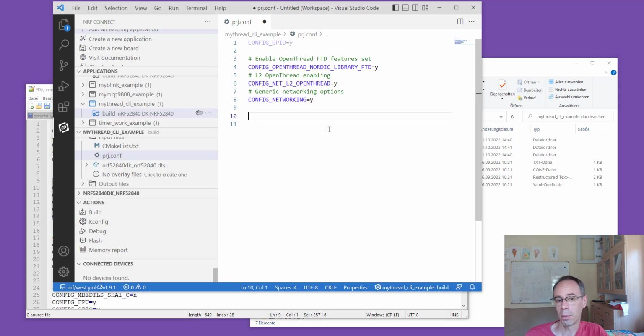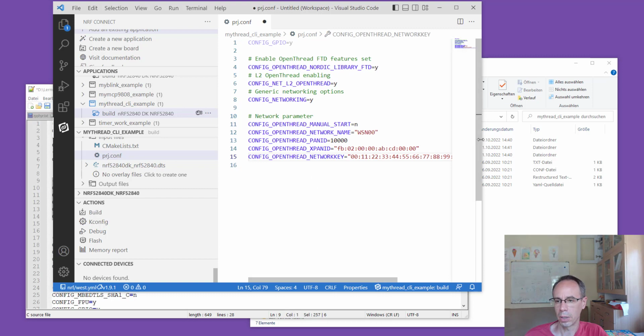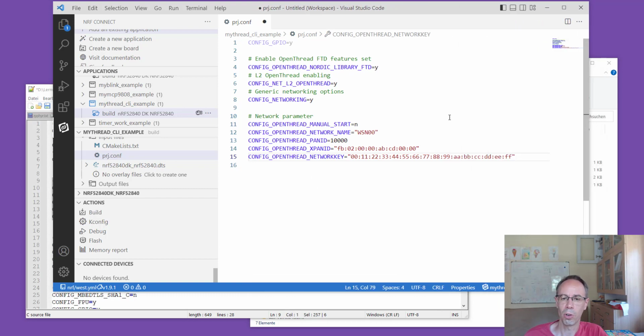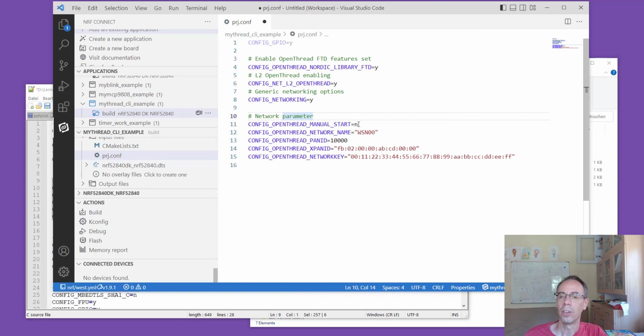We can set them also with API functions later, but it is quite comfortable to set them here as network parameters. So I make here config OpenThread manual start no. If not, I would have to start it manually via the command line interface.